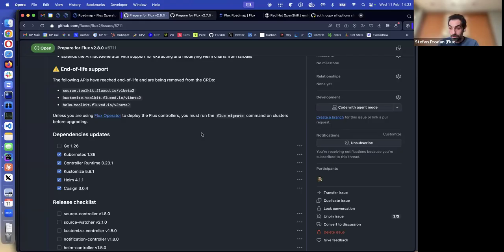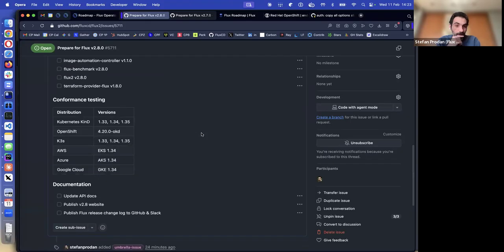I expect no issues compiling Flux with 1.26. So yeah, we need to try it, run the end-to-end tests and do this. Other things, we need to run the conformance testing. Everything works right now with 135. I've already upgraded all our end-to-end tests or pipelines to the latest Kubernetes. Everything is fine.